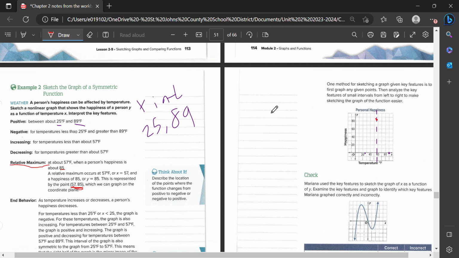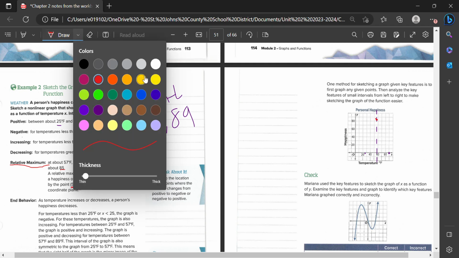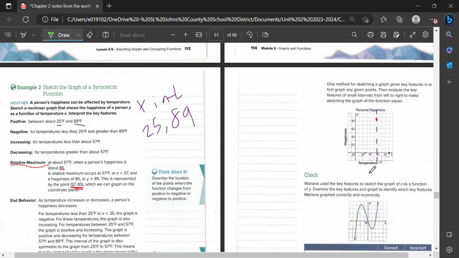All right, so now we can connect a few of our dots. We'll go green, this lime green, really make it pop. So what we want to do is draw our graph from here up to here. And then we'll draw our graph from here to here. It's not perfect, I know, my apologies. I'm trying my best. Your graph is hopefully much more symmetrical than mine.